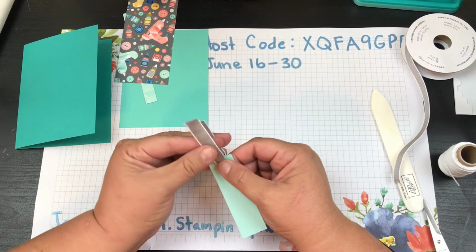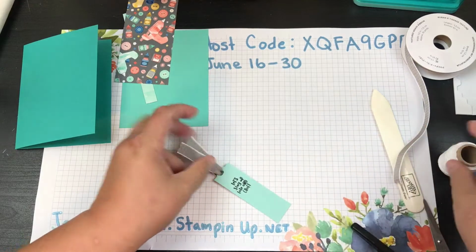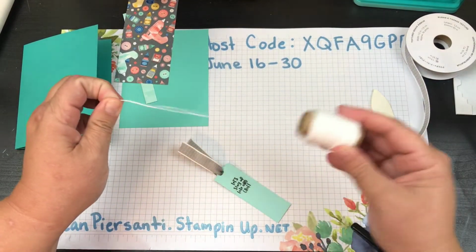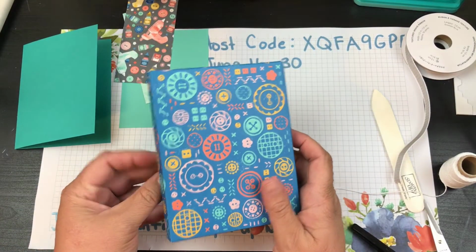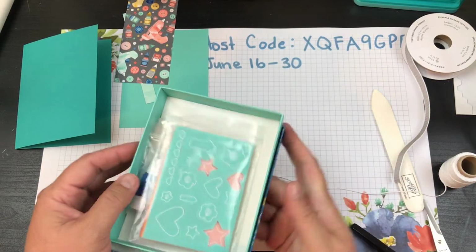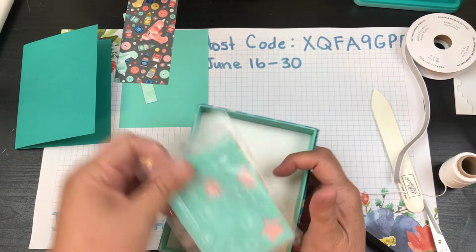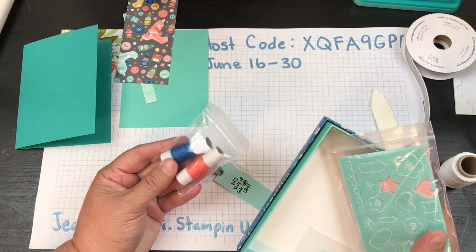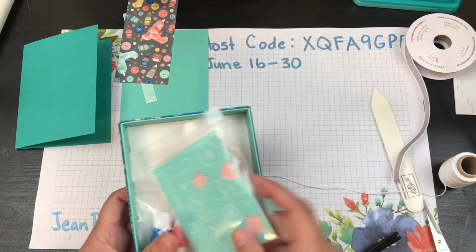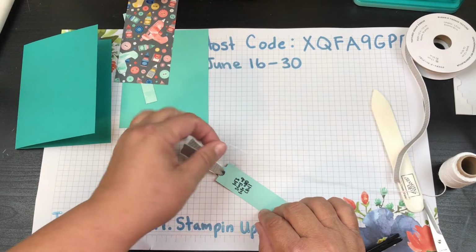And kind of just go about halfway. Then I'm going to take some of my white twine. However, this little cute box of embellishments that goes with the Follow Your Art, you can buy this separately. It comes with so many cute things. So I could use other twine colors if I wanted to. But I'm going to go with the white because I like the white here.